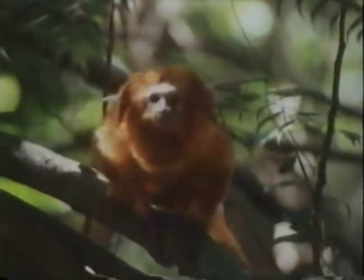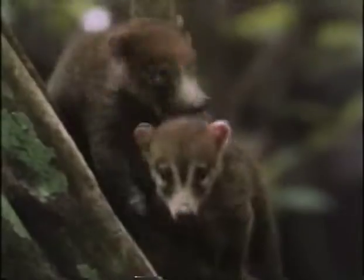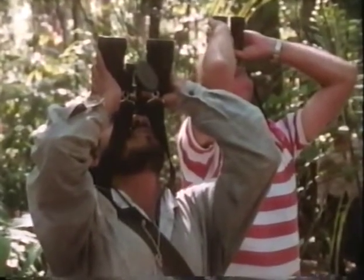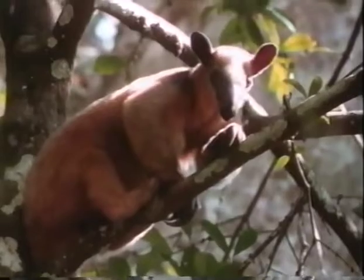Kids aren't the only ones who care. These scientists in Brazil, for instance, are raising rare golden lion tamarin monkeys and then releasing them back into the rainforest. So this is good news for the cuddly tamarin. But they're just one species out of thousands. Did you know scientists think there may be hundreds of animal and plant species in the rainforest that haven't been discovered yet? For some of them, finding and identifying each one is a full-time job.